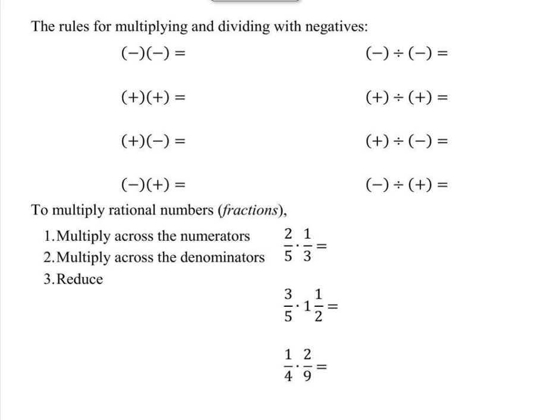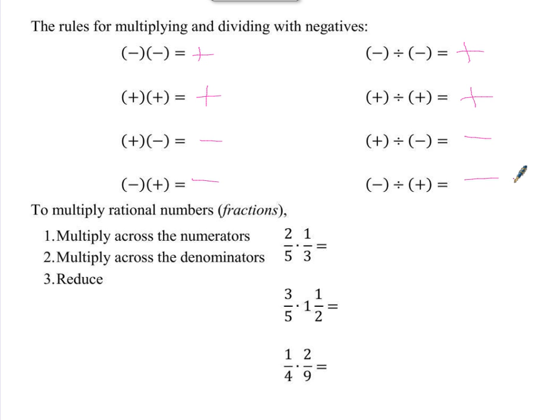This is just a summary of what we just talked about, without words. If I have two things that I'm multiplying together and they're both negative, what do I get? A positive. If I have two things that I'm multiplying together and they're both positive, I get positive. What if I have a positive times a negative? What if I have a negative times a positive? What if I have a negative divided by a negative? Positive. What about a positive divided by a positive? Positive. How about a positive divided by a negative? And how about a negative divided by a positive? Good.